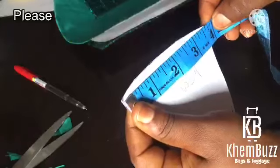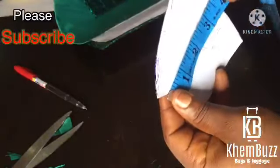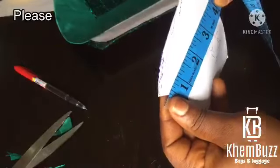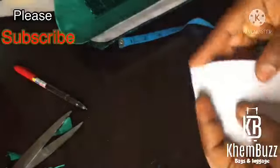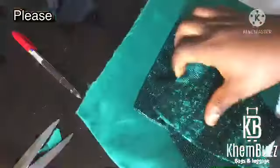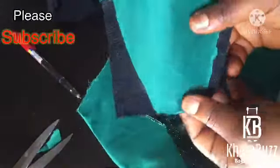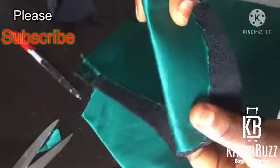I showed you guys how to cut out or shape out the gussets for a clutch purse. So basically that is the measurements there, and what I'm doing next is I'm just gonna wrap it together with a fabric and my lining, which I've done already.